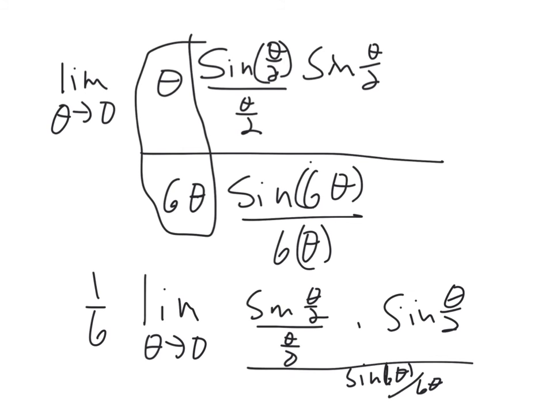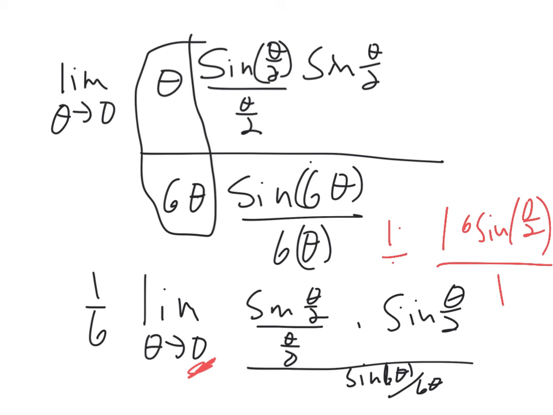I'm running out of room on my screen. So now we're going to take the limit of this expression and this expression, because the limit laws say we can: when you're multiplying two limits, it's the product of the limits, and when you're dividing, it's the quotient of the limits. So this expression is that sine x over x, so this just turns into 1. We still have the sine of 0 over 2, because I'm letting theta go to 0. And then the denominator is the sine of 6 theta over 6 theta, or sine of x over x, which is 1. And then we get that 1/6.